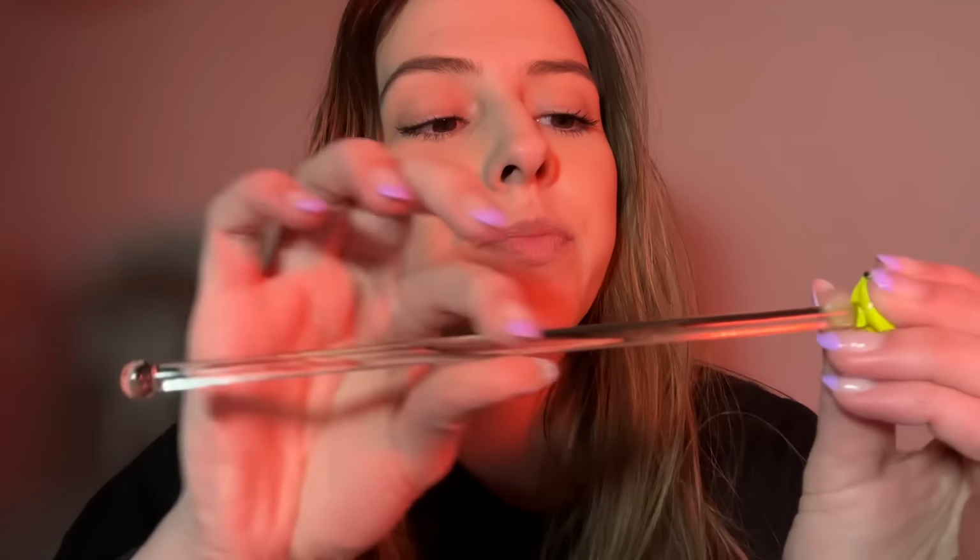So now I have this pointer, which is actually a drink stirrer. I had a lot of really out-of-pocket comments on my last relaxing eye exam, mainly over on Instagram, but this is a drink stirrer, and what I would like you to do here is just go ahead and look at my finger. Just look at my finger, and all I want to do is take this pointer and just tap on your face in certain areas.